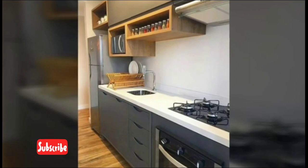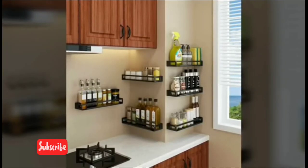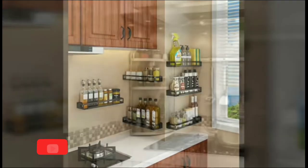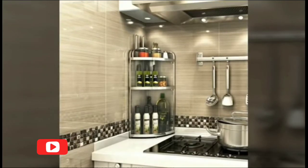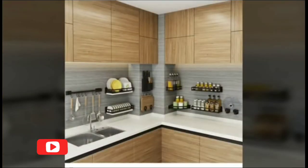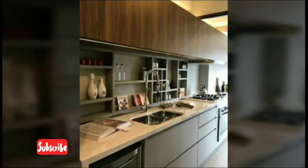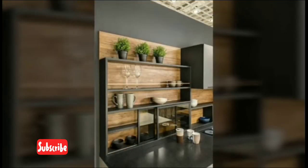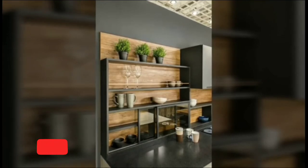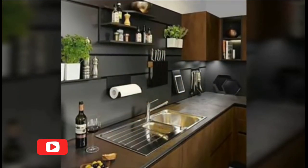And let's get started. Today, we're gonna give you the best storage and design ideas for small kitchens. No one ever has enough kitchen storage or counter space. Literally no one. So if your kitchen is relegated to say just a few cabinets in the corner of a room, you likely really feel the stress of figuring out how to make everything work. Luckily, this is something that we specialize in. So, we've rounded up the best ideas and tips of all time to help you make the most of the space you do have. From unique cabinetry solutions to little tricks, these ideas just might help you feel like you've doubled your kitchen square footage.